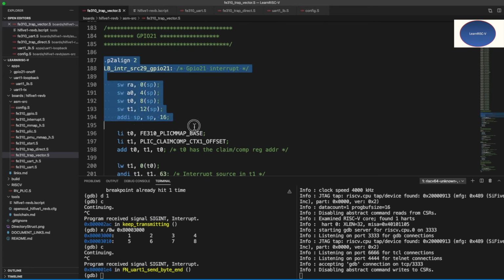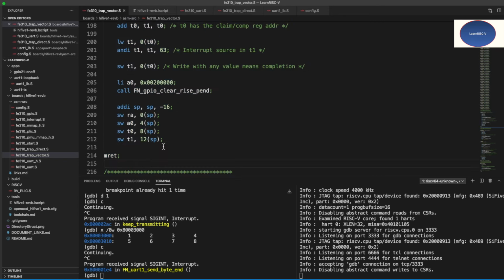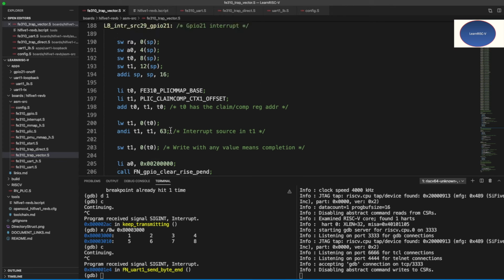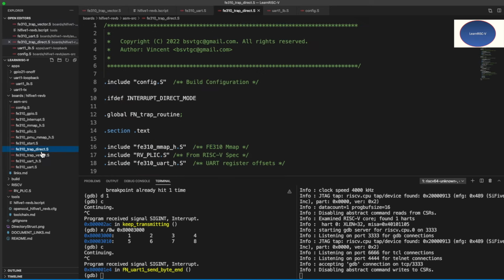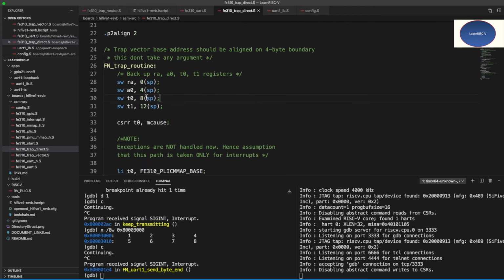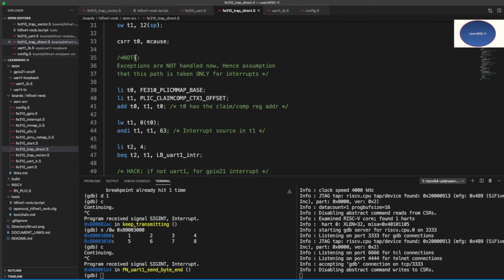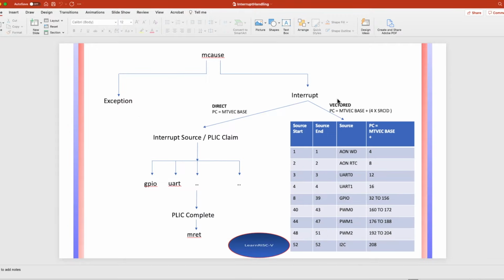In this interrupt handling function of GPIO21, all you need to bother about is how to handle GPIO21. Whereas if you have the direct mode, you have just one base address. That means any interrupt would jump into the base, and inside that you have to read the mcause register and find whether it is an exception or an interrupt.